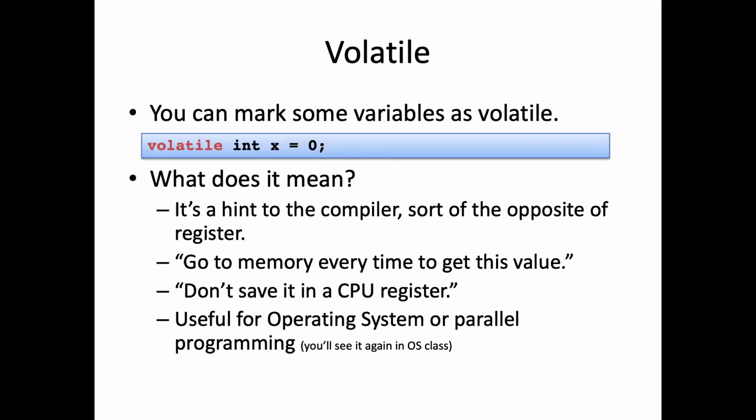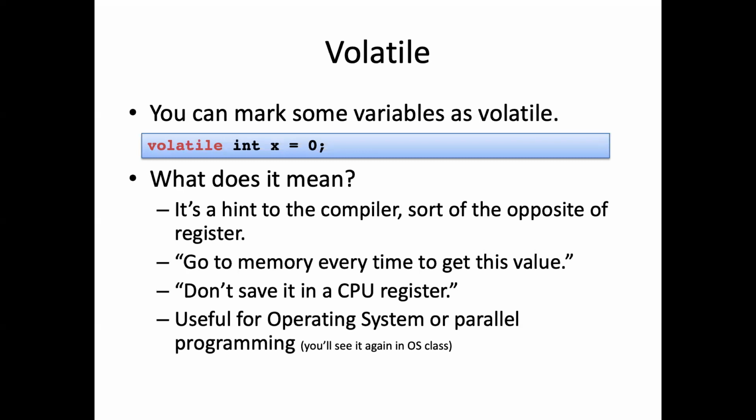It says whenever you want to get the variable x, or you want to modify the variable x, you need to go directly to the memory where x is stored, instead of depending on holding a copy of x somewhere else. And the reason for this is the thing I said a moment ago. I just did a bad job of saying it. This is for variables that could be modified either by the hardware or other code running on the CPU, separate from the code that the compiler is compiling right now.